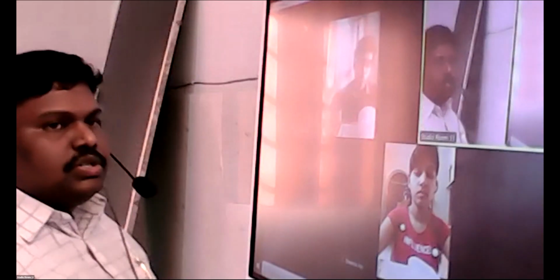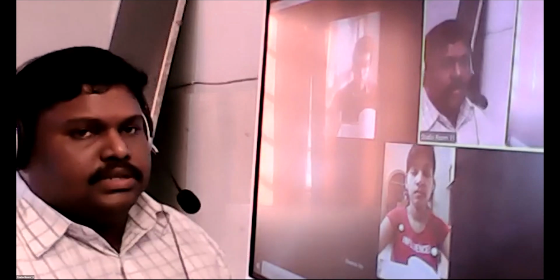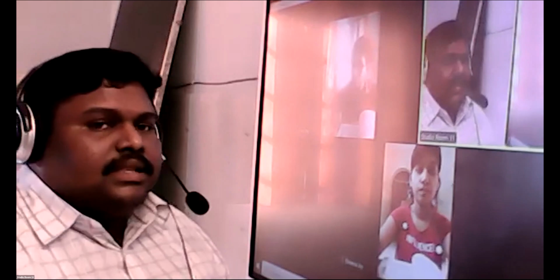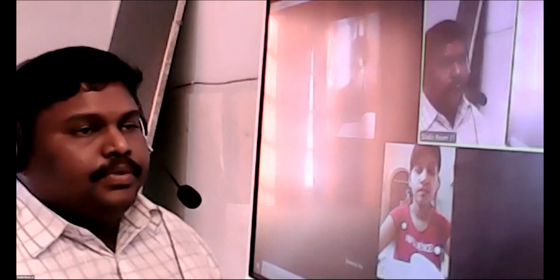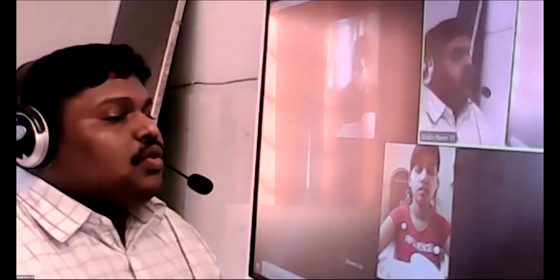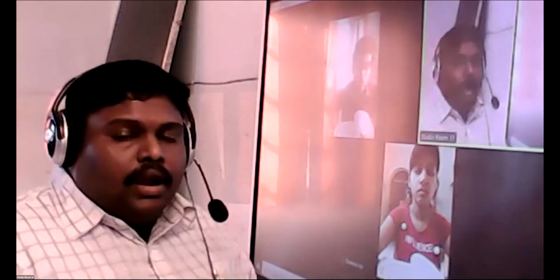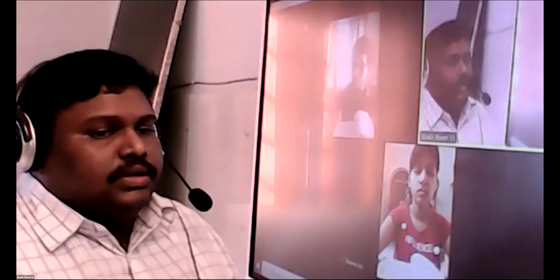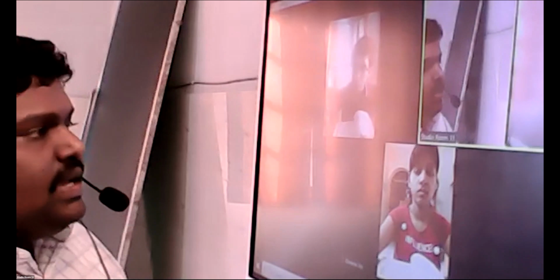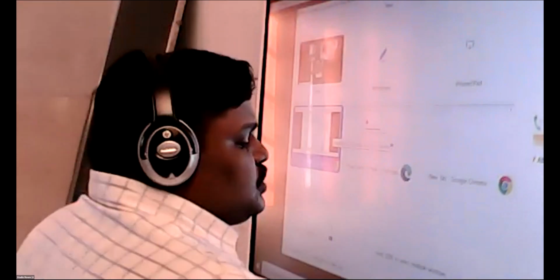In the morning session, we started the discussion on the chapter Executive, and we discussed different types of governments in different countries. Basically, their executives perform different functions. Literally speaking, the functions are the same, but the positions are different, and the powers of the head of the executive are also different. We discussed the parliamentary form of democracy and the powers of the executive there, the presidential form of democracy and the powers of the executive, and the semi-presidential system. Now in this class, we are going to discuss the parliamentary or permanent executive in India.